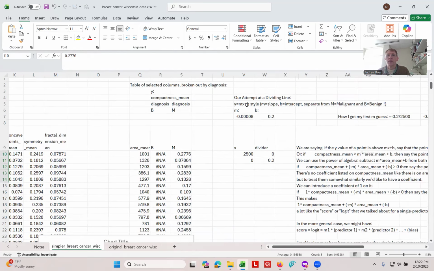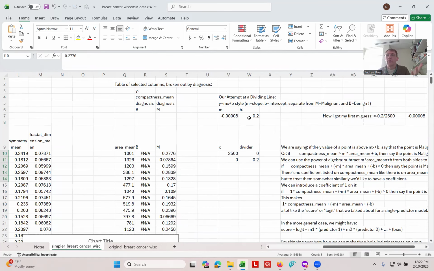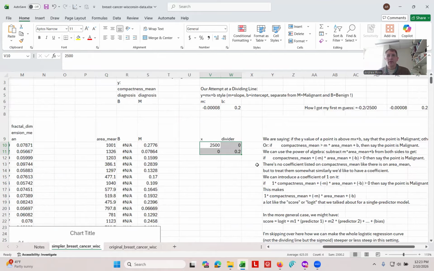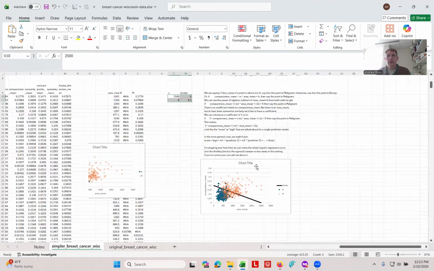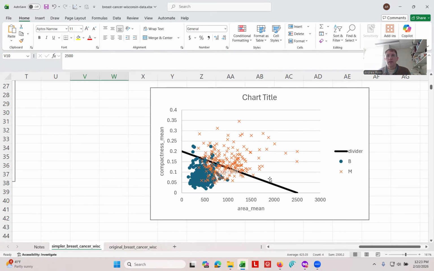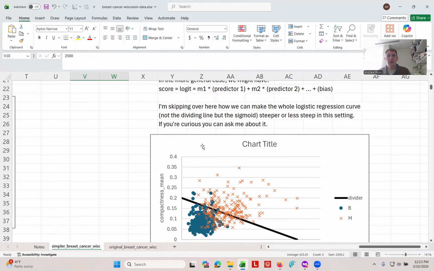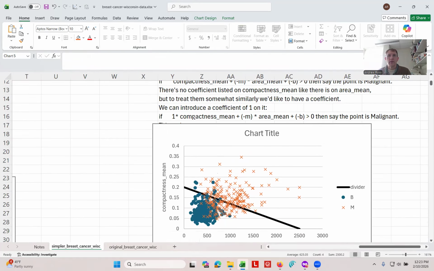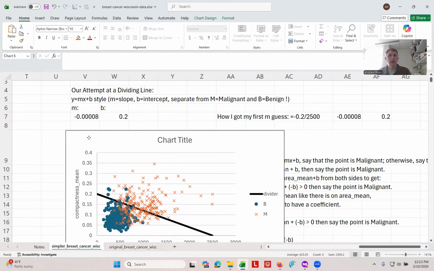Well, I've got an example up here. We could say a line is like y equals mx plus b, right? Unfortunately, m and b for slope and intercept sound like m for malignant and b for benign, but it's totally separate here. And so I've just typed in an m and a b. I've plotted 2 points here on a scatter plot. There we go. And I could change my slope and intercept. Let's bring it up where we can see it.